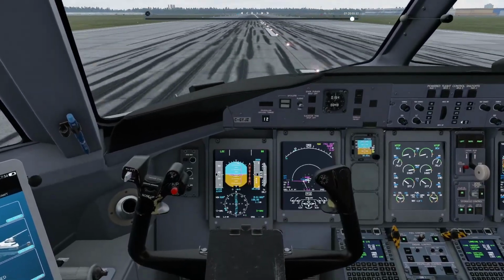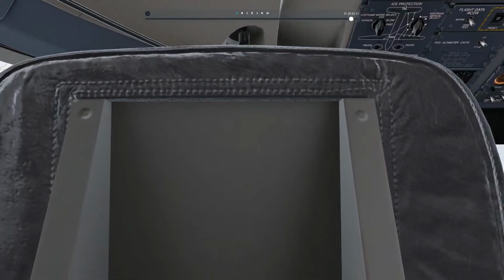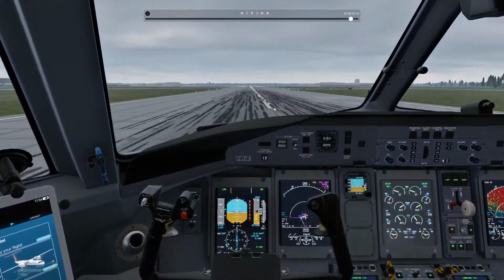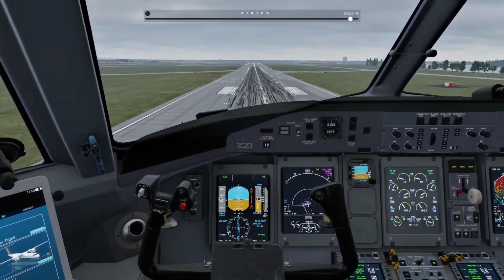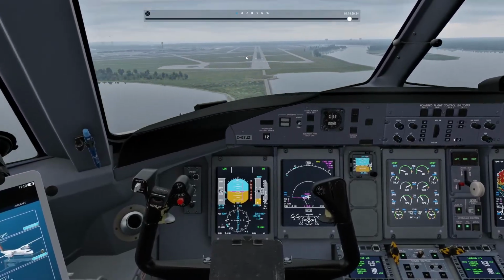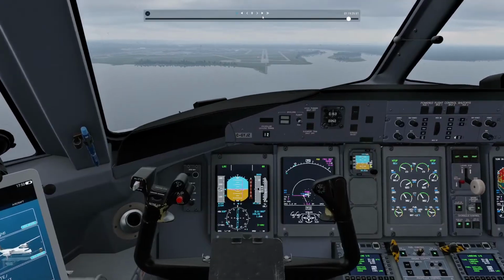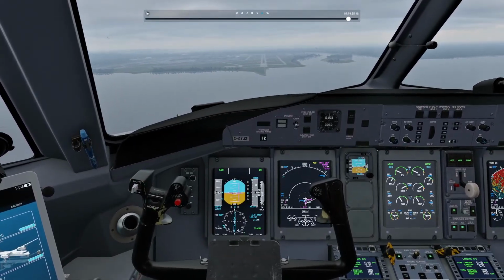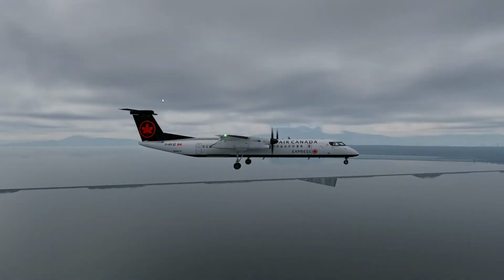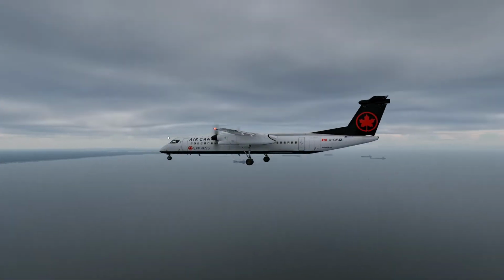So let's do a few replays here for your viewing pleasure. Always a pleasure to watch the Dash 8 landings. We were, I think, slightly off the touchdown zone, and we were a tad too low when we came to land. All right, so this is 500 feet. All right, there we go. Okay. Something strange going on there, but here we go.